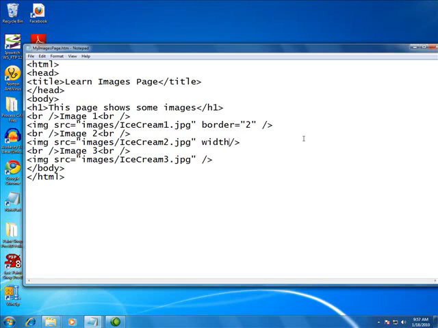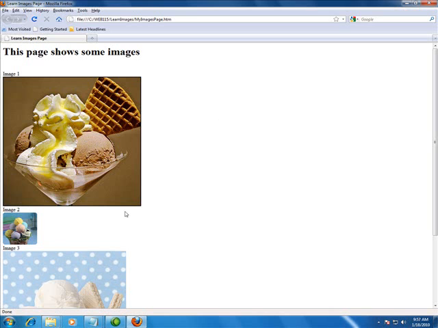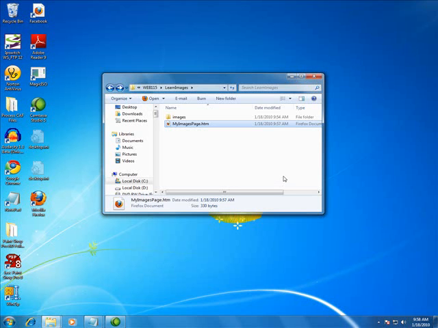So we'll say width equals 100, height equals 100, and the default unit is pixels. So you'll see that this middle one now is a lot smaller because I set a predetermined size. There are actually quite a few more options that you can use with images, and what I want you to do is read Chapter 6 because they're all spelled out in there.